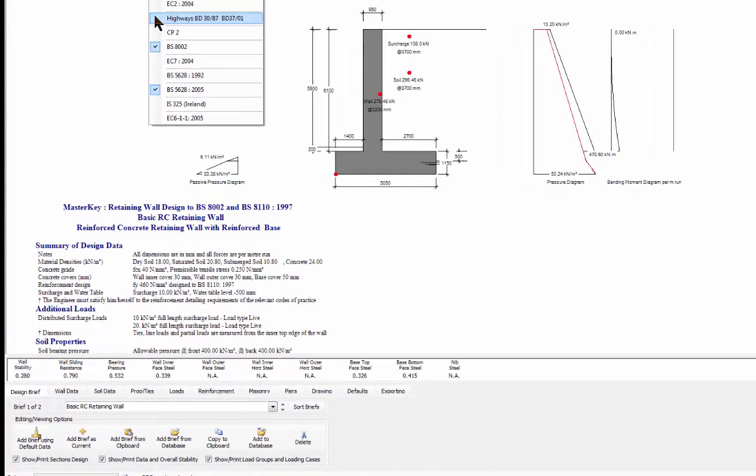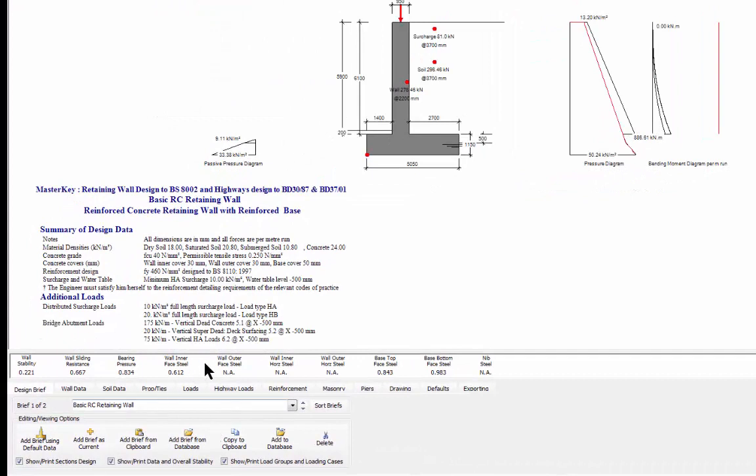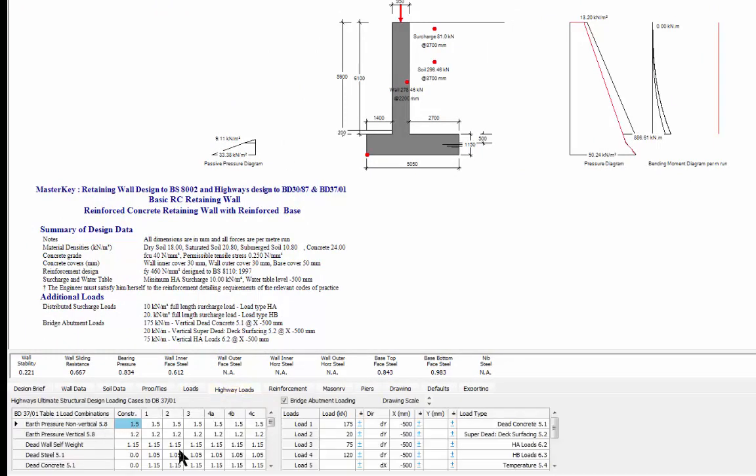So highways, and we now have our highways tab where we have our load factors for all the different loading combinations, and then we have our loads. A 175 kilonewton load in the Y direction at minus 500, and it is a dead load to 5.1.